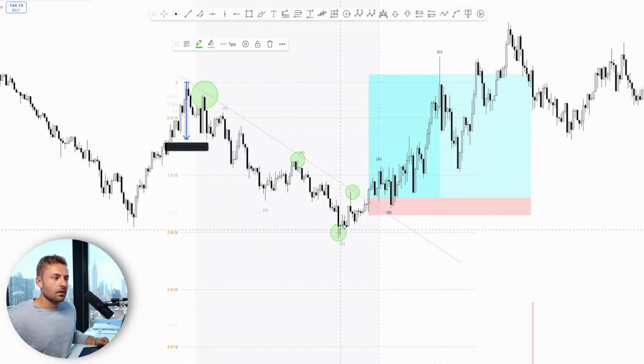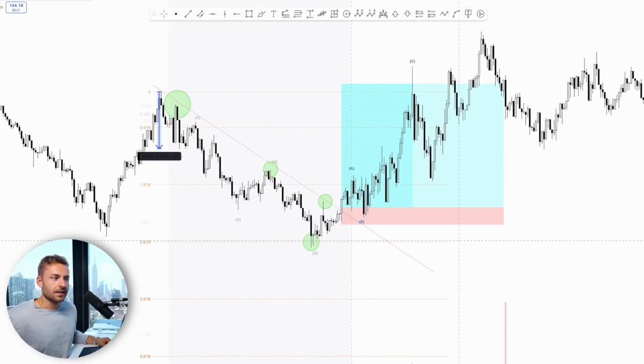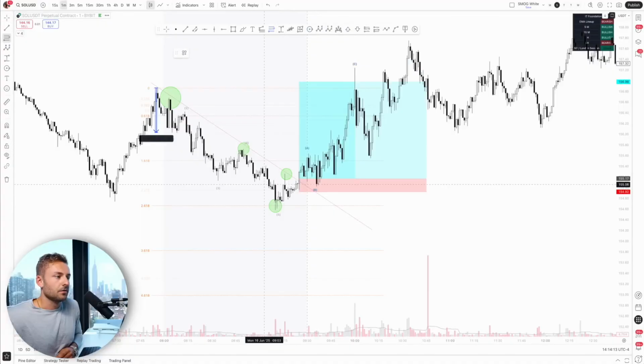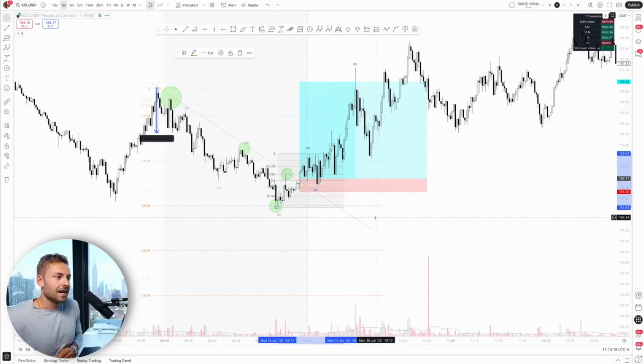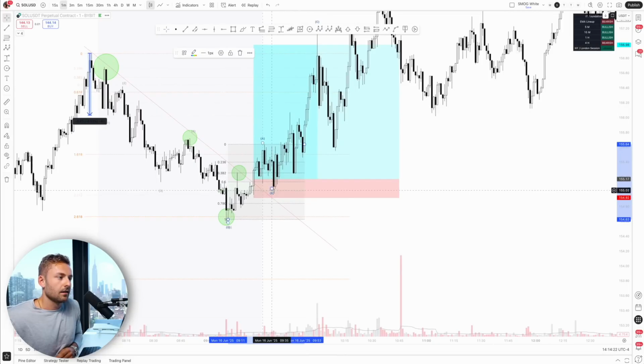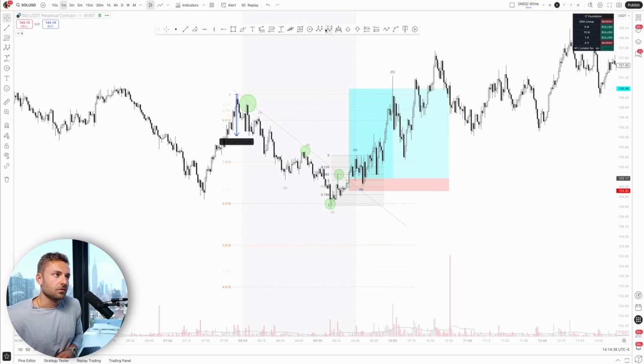Anytime I'm getting that level to match up, having a response off of there, whenever I have a proper wave structure and then a break like this gives me conviction to load into the positions. And then I can basically use my Fibonacci levels up to that high point, and you'll see 61.8 almost perfectly was touched at that level before making a continuation up higher. So that's how I use all of these Fibonaccis and these tools right here.